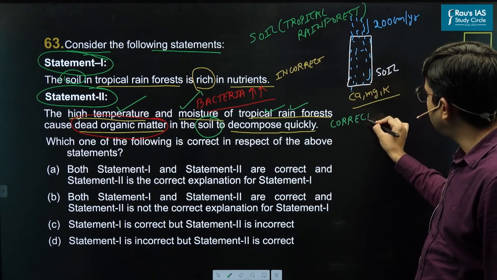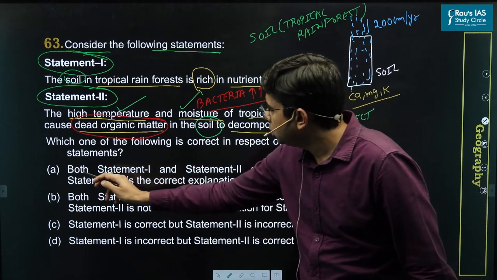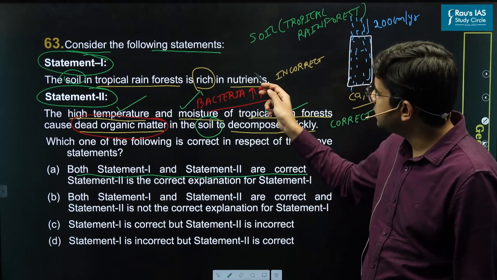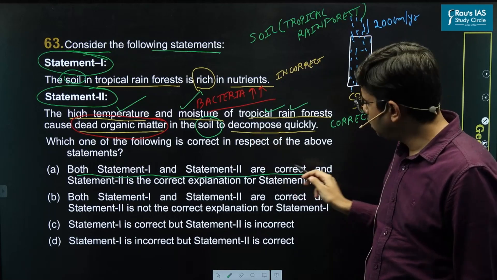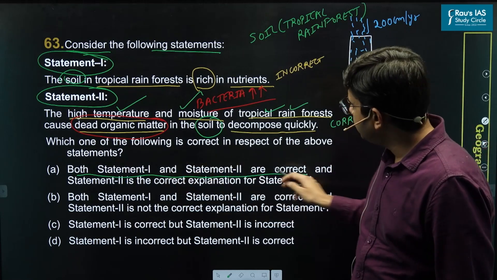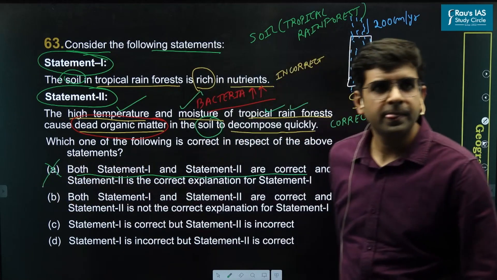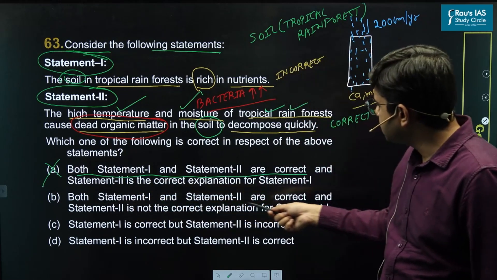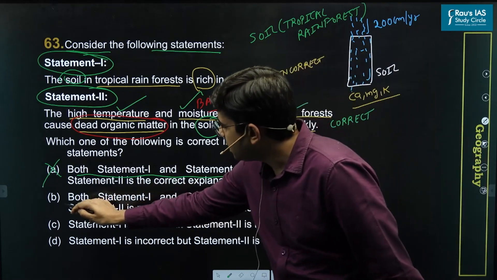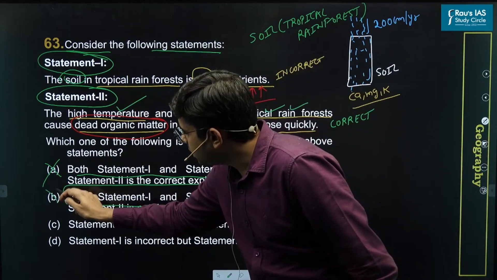Looking at the options: Option A says both Statement 1 and Statement 2 are correct — no, this is not correct. We have seen that Statement 1 is incorrect and Statement 2 is correct, so eliminate Option A. Option B also says both statements are correct, and that Statement 2 is not the correct explanation for Statement 1 — this can be eliminated on the same grounds, as both statements are not correct.